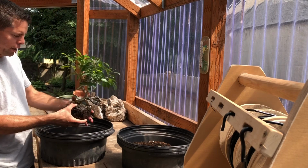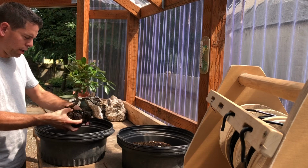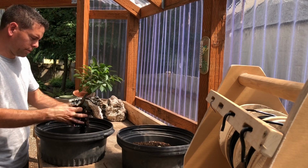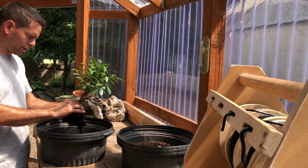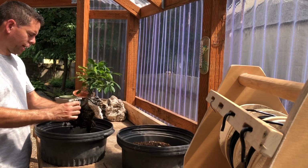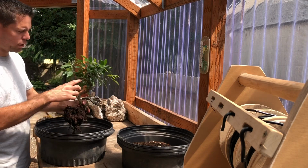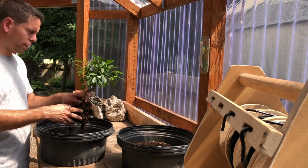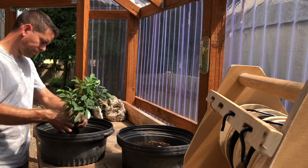There we go, it's out of the pot. This was a cutting not too long ago. Not my cutting, but the grower probably grew this as a cutting within the last couple of years. What they do is they'll take a cutting from a ficus, let it grow really strong, and it'll grow tall out of this top. Then at some point they'll chop it back, and meantime they'll train some of the branches down.